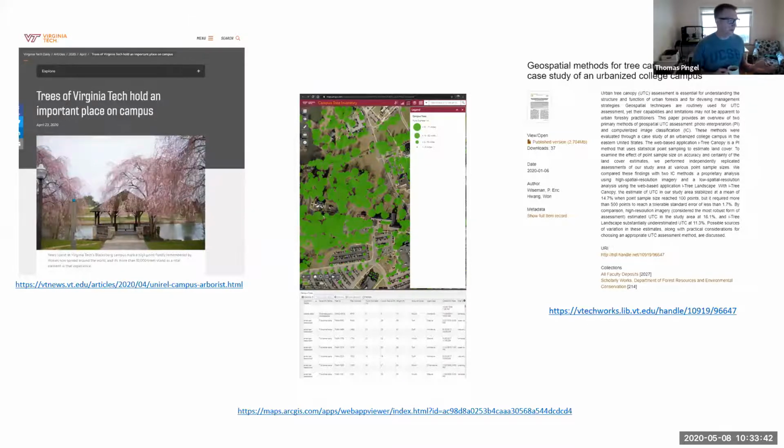One of the things that we have on campus that's really nice is a fairly extensive tree database, but for a while it was kind of hard to come by. It existed, people had it, but people weren't sharing the links. Anyway, there was a really good article in the VT News about it where they were talking to the arborist, and I want to send him an email. But in the article was a link to an ArcGIS layer where you can at least load it and look at it, which means it's accessible.